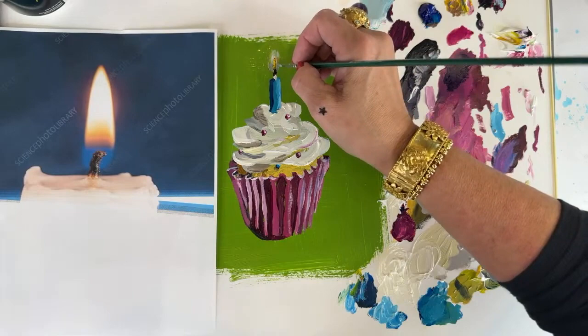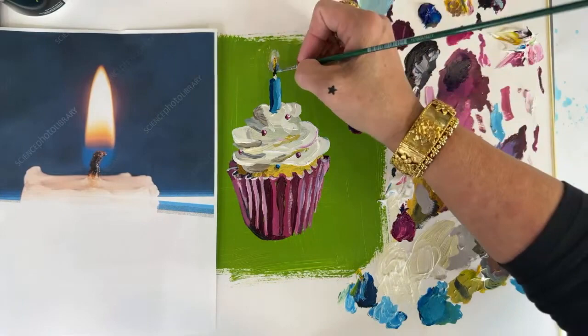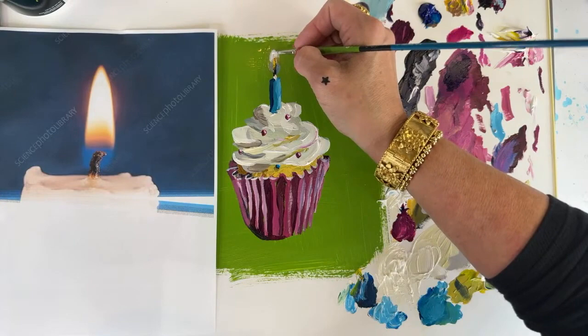So it's neutral down here. And then it looks like it's very white. Do you use out of the tube white for fire? Yeah, I am a little bit. Okay. But I'm going to do an orange.